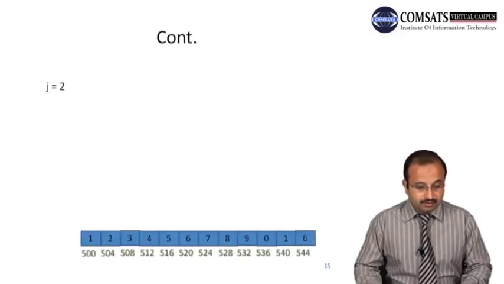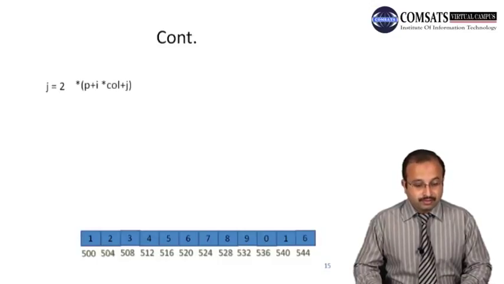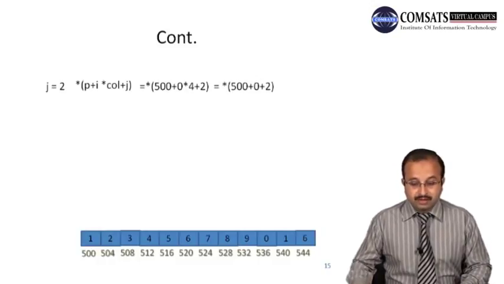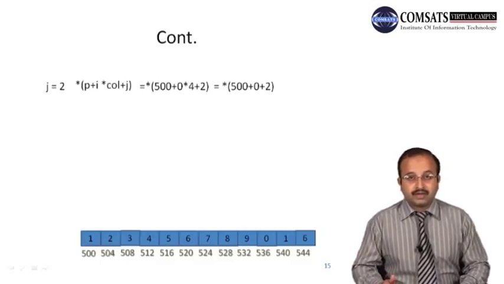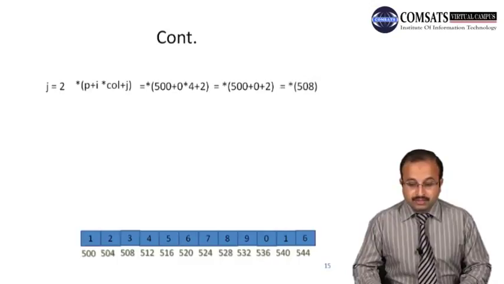So this is an array. Let's continue this process. J becomes 2 now. The condition is 2 less than 4. Condition is true. So this is the statement. It becomes 500 plus 0 multiply by 4 plus 2. So 0 को पहले 4 से multiply करेंगे, it becomes 0. So you are adding now 2 in 500. 500 is the address, and adding 2 means you are actually adding 8. You are pointing to the third value, and then it becomes *508. *508, you read it out, value at address 508, and that value is 3.